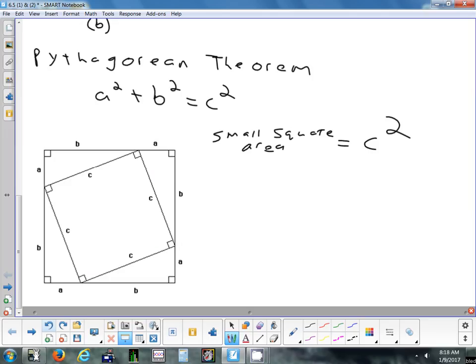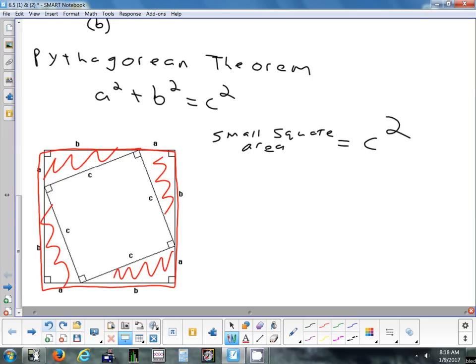Now I want to find the area of the small square in a different way. This time I want to find it by looking at the big square area and then subtracting all the triangles. If you do it that way, that's still the small square. I'm going to find this area, and then subtract this, this, this, and that. Does everyone agree that will be the area of the small square? It's just a different way to find it. So, what's the area of the big square?